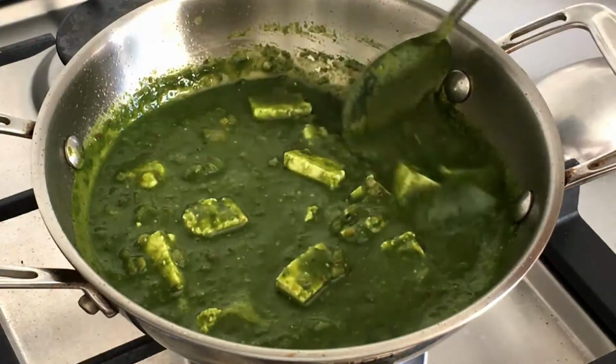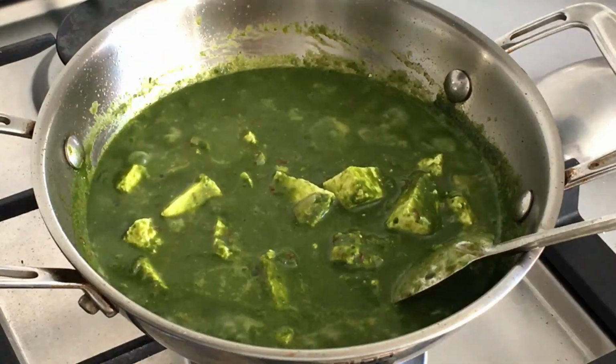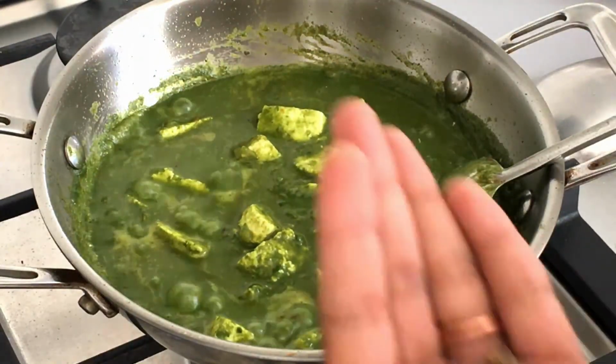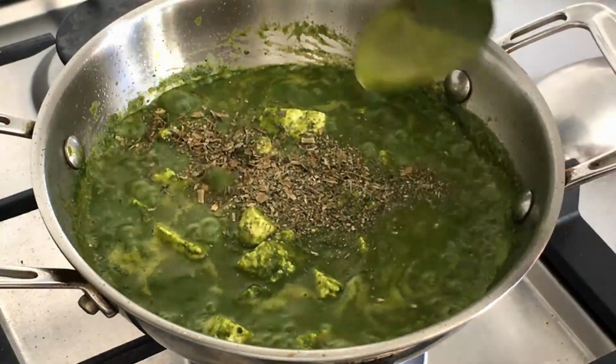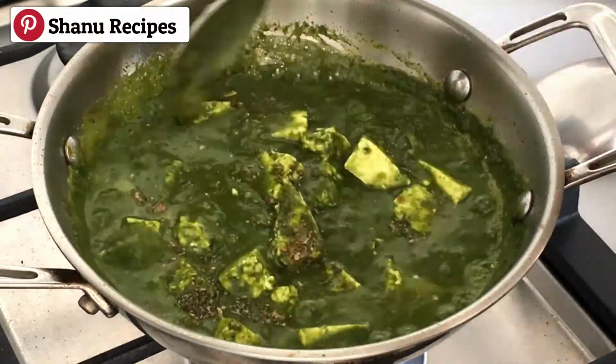Mix well and let it cook for some time. It's been 2 minutes now. I'm going to add very nice dried methi leaves. Just crush it and add it. It gives a very nice flavor and taste to the curry. After adding it, give it a mix and let it cook for a couple of minutes.